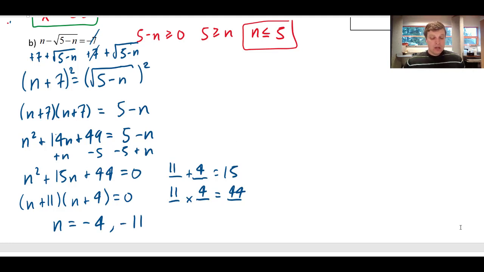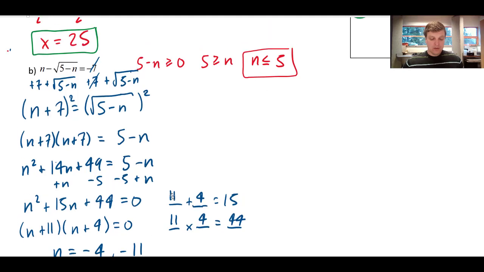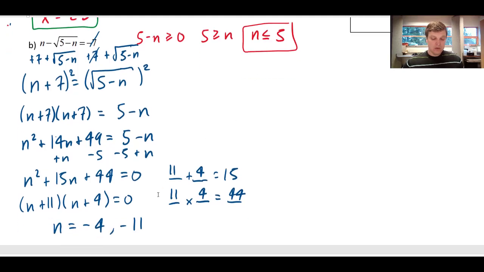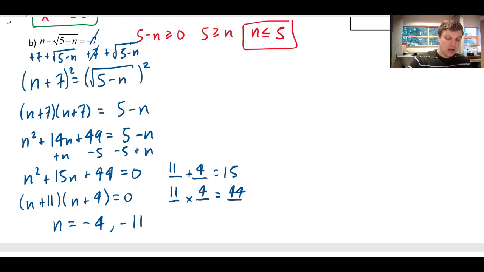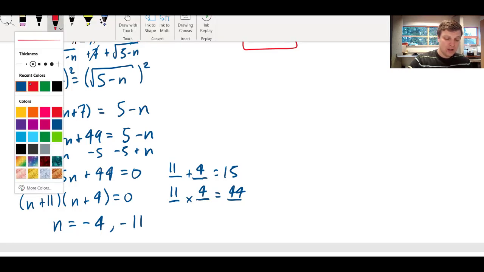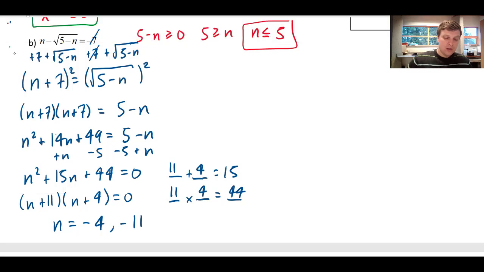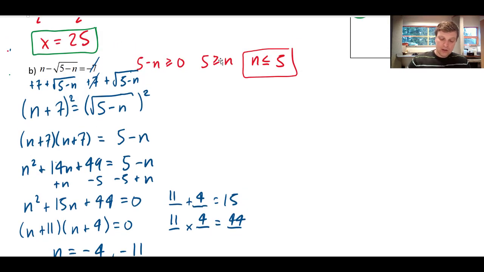Now, I need to point out here that both of those seem to fit with my restrictions. Those don't seem to be an issue over there, but we need to see what else can happen. Is this actually verifiable? So I'm going to verify both of those answers. So let's do this over here. Verify, not x, n equal to -4. I'm just going to put that back in the original equation, see what happens.